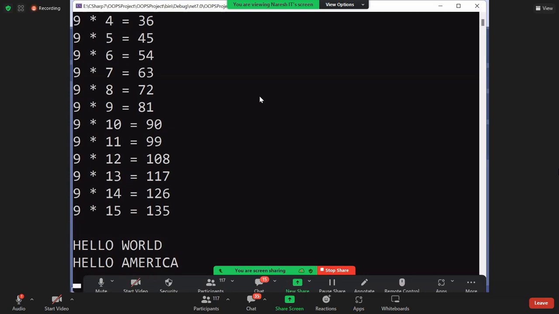I did not give any notes of these shortcuts. They are in the debug menu. They are in the debug toolbar. Are you clear? And these are simple. F5, F9, F10, F11, Shift F11, Control F5. F5, start debugging. Control F5, start without debugging. F9, create a breakpoint. F10, step over. F11, step into. Shift F11, step out.